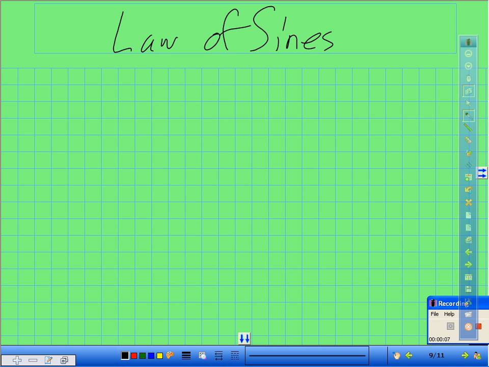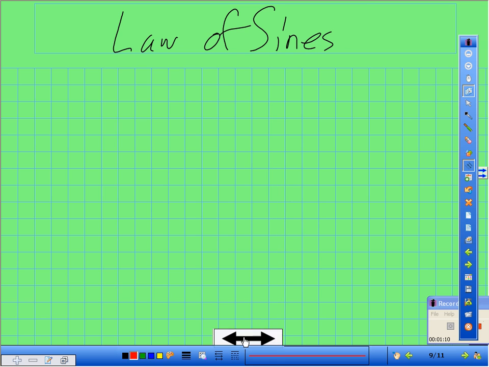The law of sines is formulaically much easier. Really nice. But it's one of those things that is always really nice, but doesn't always go. So, I'll show you the proof, where this comes from, and then I'll show you why it gets tricky. Let's go back to the triangle that we defined on Friday for the law of cosines.